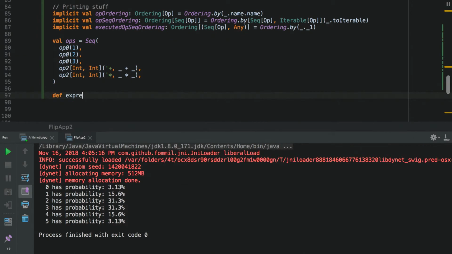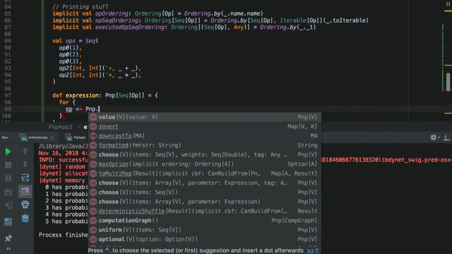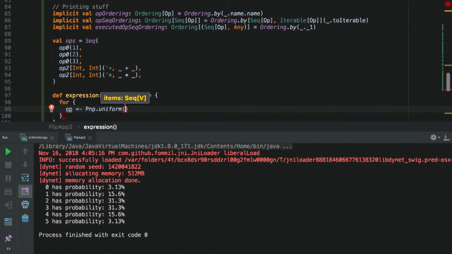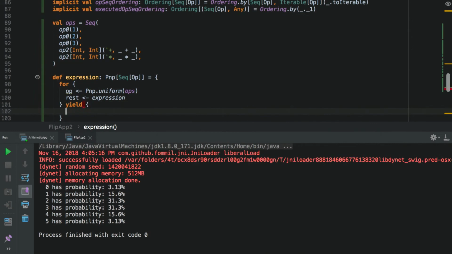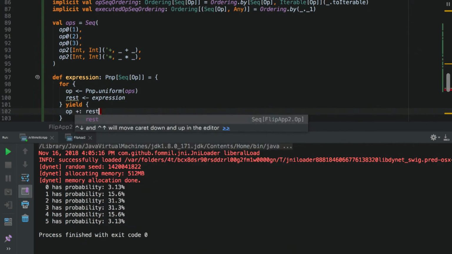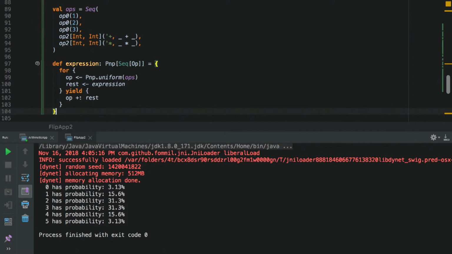Now, to a first approximation, what I want is just a distribution over sequences of ops, right? So something like this. And one way I can get that is I can just pick an op. This just means choose with uniform probability. And then I can generate the rest of the sequence. OK, so this has two problems. The first problem is it obviously doesn't satisfy our well-formedness property, because I'm just picking the operations at random, right? The second problem is all the sequences in this distribution are infinitely long. So this will never finish, no matter what you do, right?